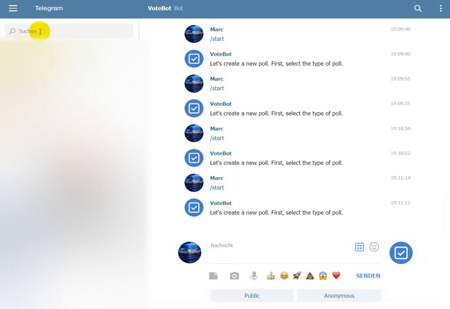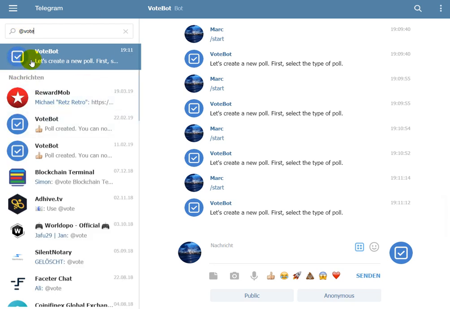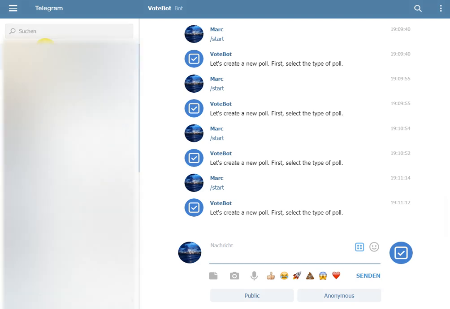So what you have to do here on this magnifying glass, I mean the search field, not this search field where you can search within thread, you have to search here where you search for, let's say, contacts or groups or whatever. You have to type @vote. And you can also type vote pod, whatever, but usually vote is enough, and you click on that and you get to the vote bot.